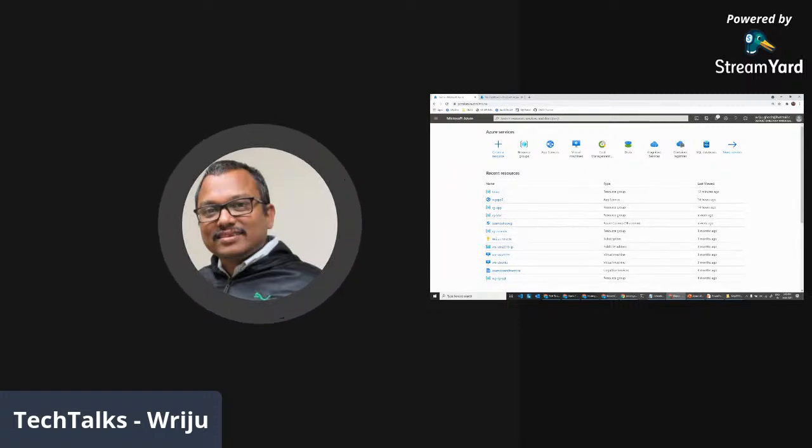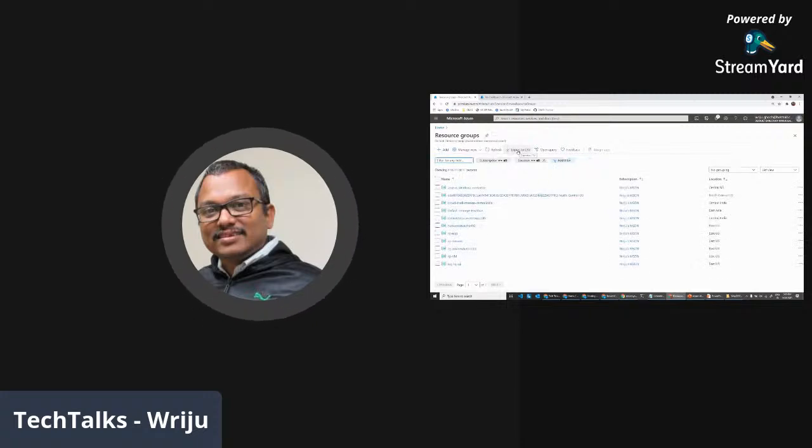Now, the main thing is that whenever you create any resource within Azure, remember one thing: you need to put it inside a resource group. So that resource group is what we need to first create if it is not available. Assuming that it's not available, I'm going to go ahead and create it. There are multiple ways by which you can create an Azure resource group. So let's see how that resource group creation looks like from a different perspective. We can do it from here pretty easily. Click on plus add and then go ahead and create a resource group.